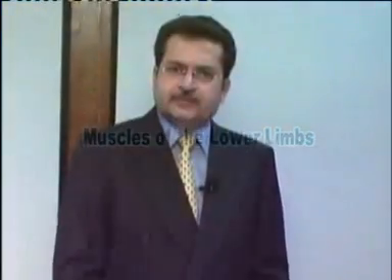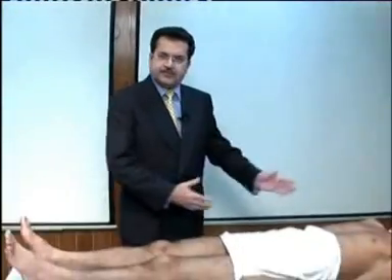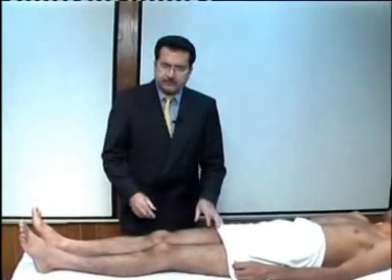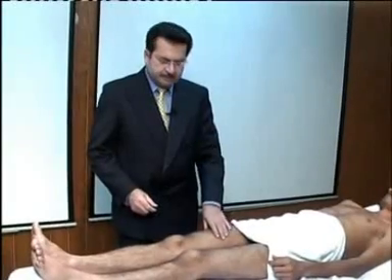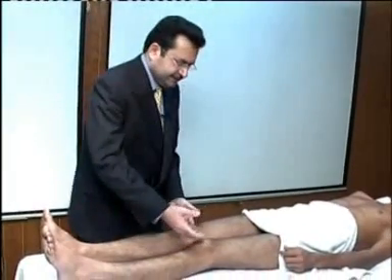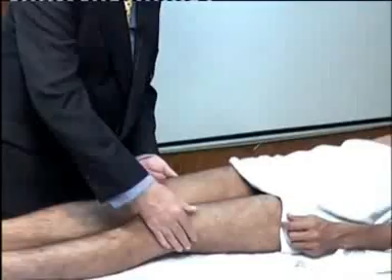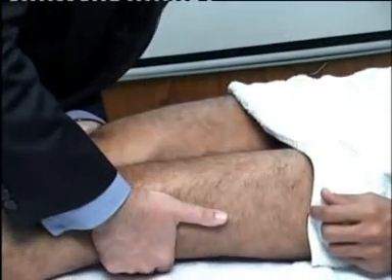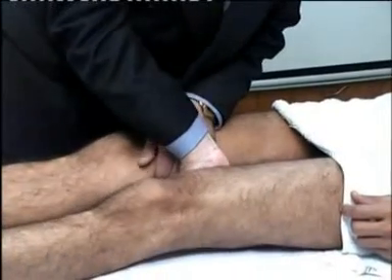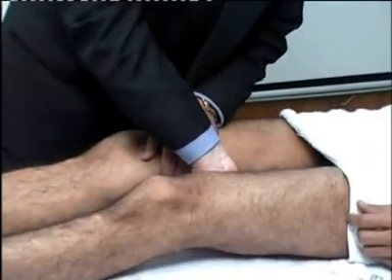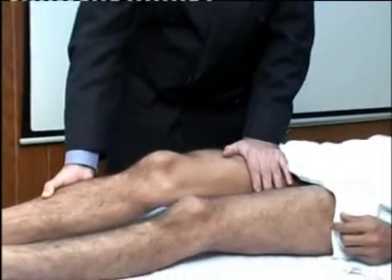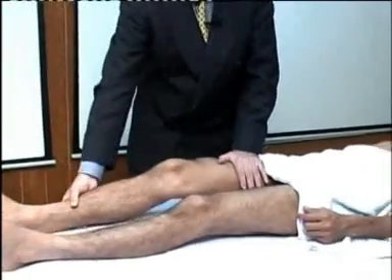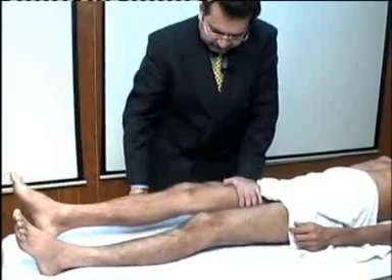Continuation of the power of the muscles. As you know, we checked the power of the muscles in the upper limb. Now we go to the muscles of the lower leg. For this, we have to do that in groups. As far as the abductors of the thigh are concerned, we ask the patient to push apart his thighs and we press them inwards. As far as adduction is concerned, we push it outwards and the patient pushes inside. As far as flexion is concerned, we ask the patient to lift the leg up, and we try to push it down.